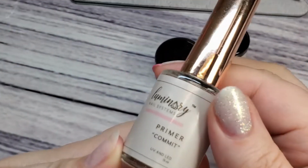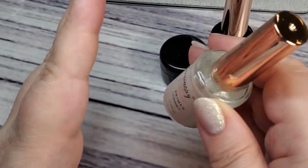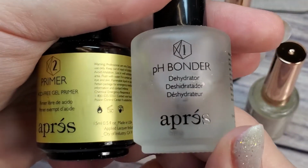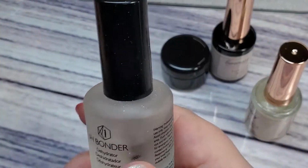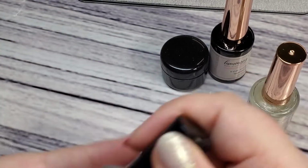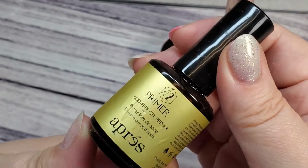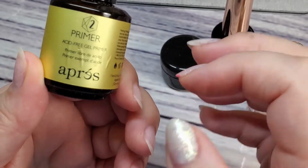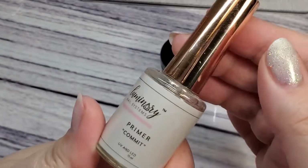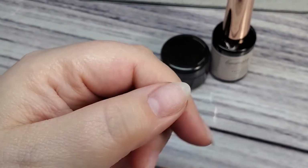We're going to go in with the Commit primer. Now I just want to explain what this is real quick. Some brands will have like a primer and a dehydrator. For instance, like the Apres has their dehydrator and their primer. The dehydrator is a lot like just your alcohol, your isopropyl alcohol. It's going to dehydrate the nail and make sure it's clean of any oils. And then you go in with your primer. Now your primer, it will dry down to like a sticky kind of feel, usually with most primers. That's how this one is. So you'll notice it gets like a shiny, sticky kind of look to the nail.